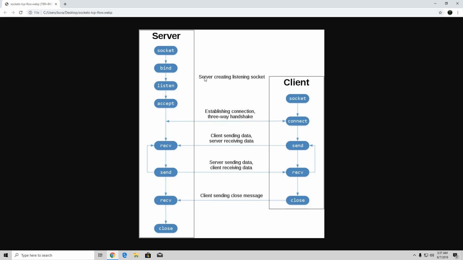As it says right here, this is the server creating a listening socket, and then it performs the listen function that is built into the socket library in Python. What this listen function will do is listen for incoming connections, and as soon as a connection comes, the accept function will be called, accepting the connection from the client and therefore establishing the connection via the three-way handshake or via the TCP protocol. As we can see right here, in the meantime, at the client-side code, the socket object has been created. We have a socket descriptor written to memory, and therefore we call the connect function, which is going to simply connect to our server.